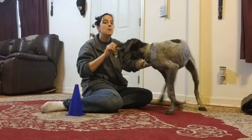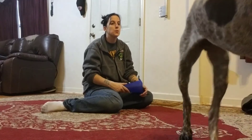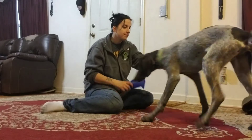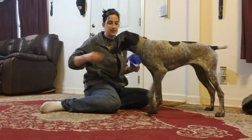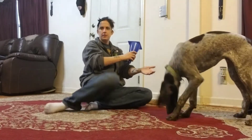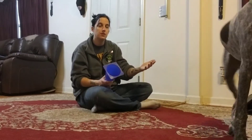Not only accept it, but to put the device on themselves. I always start with a cone. I present it, they put their face in it, and I say yes and reach in my pocket for a treat. He's actually — I don't know that he's actually done this before, so I'm pretty excited about that response. Typically, if they just sniff the outer rim you would click and treat that.